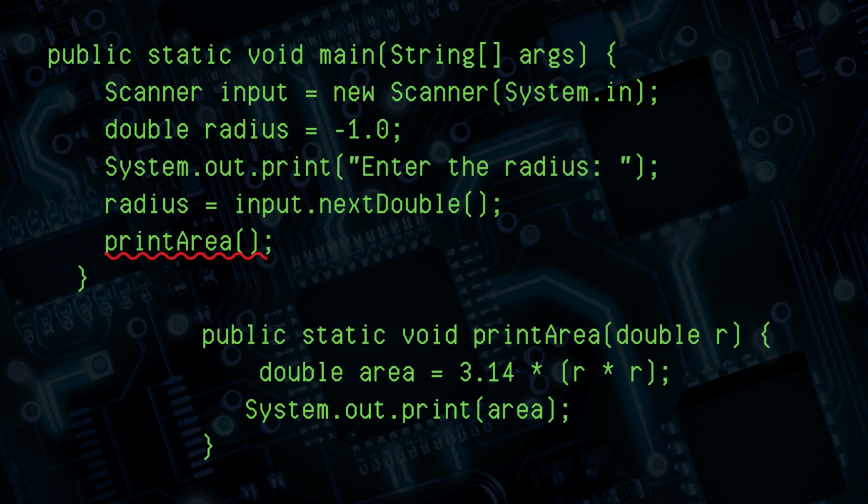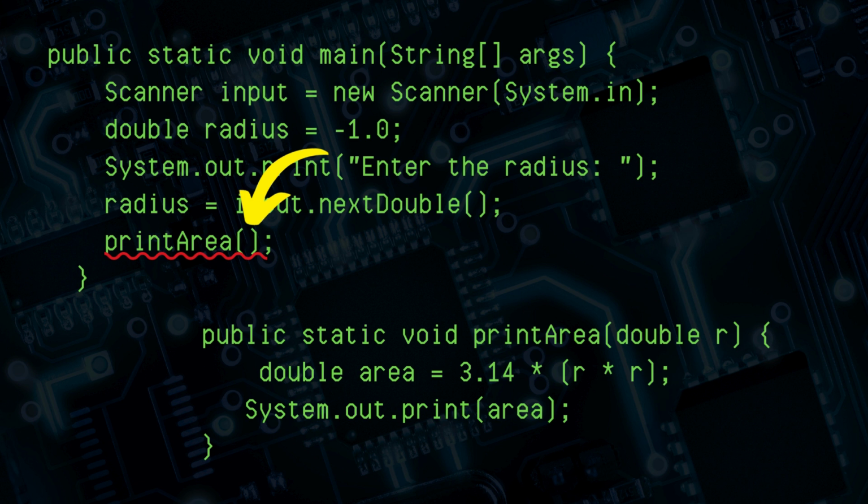But fixing that error has caused an error in a completely different part of the program. Welcome to the world of coding. Defining a parameter for a method essentially establishes a rule. We're saying that if we want to use the print area method, we have to provide a value for r. The method can't execute without it. So anytime we call the method, we have to provide that value. The value goes inside the parentheses when we call the method.